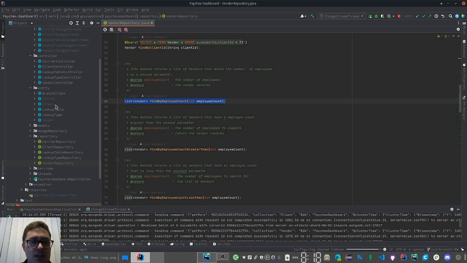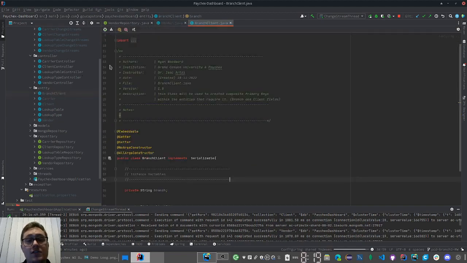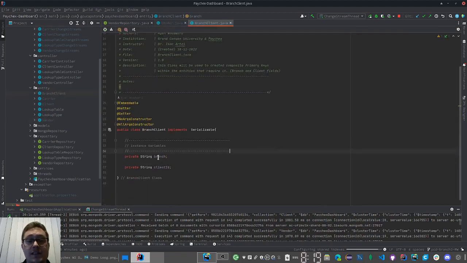For one interesting thing, let me actually show an entity as well. I was learning about binding the CSV to the files themselves so that when I export the data, I could show that momentarily. But this embedded ID was actually quite interesting learning. So this is actually a separate class itself, and it contains its own fields, but binding that to the foreign keys in the other entities was very cool to learn, very useful. That way, those attributes, according to the ERD that Paychex provided me, would be consistent.